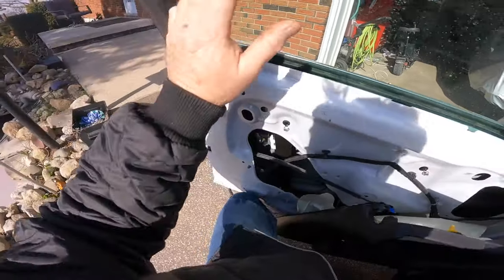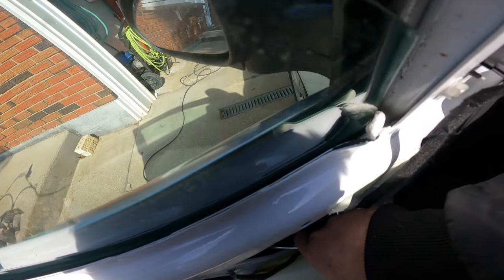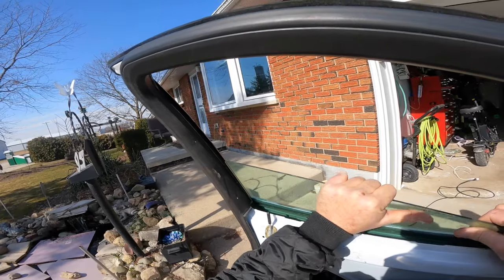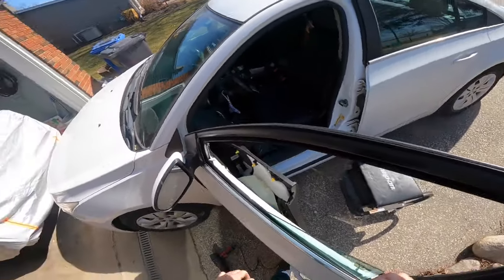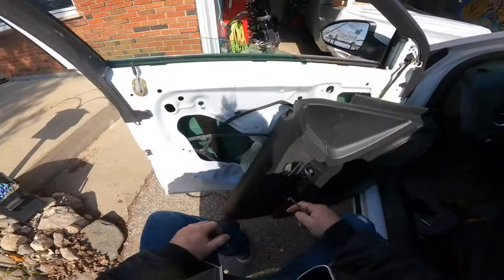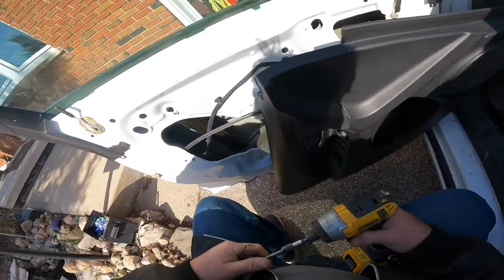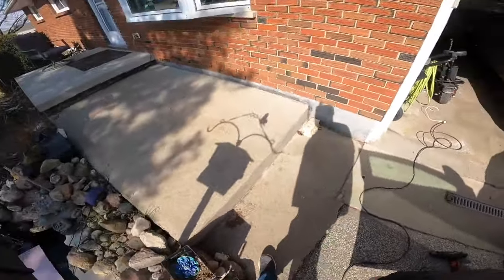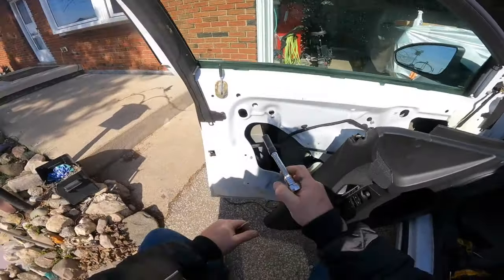Well, that one kind of feels weird though. Hopefully it's not a regulator. Shouldn't be. Should be mint. Come on. Okay, you want to play that game, do you? All right. Now, whenever you're tightening these things, make sure you don't use one of them rat-tat-tats. You use a hand bomber, because that way you can feel it. No rat-tat-tatters.